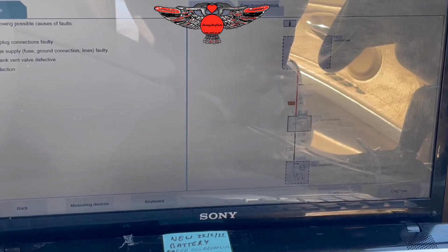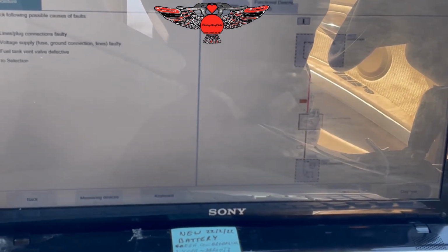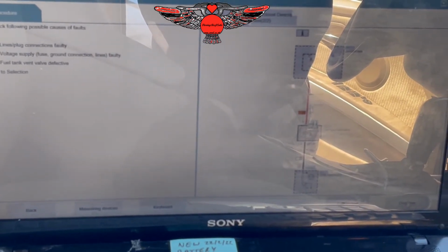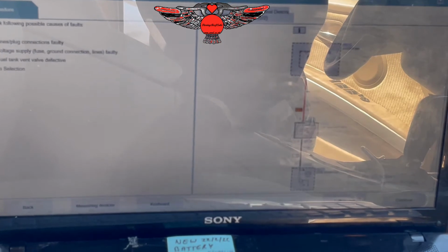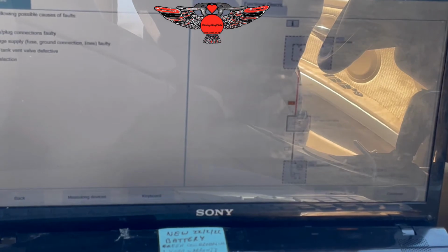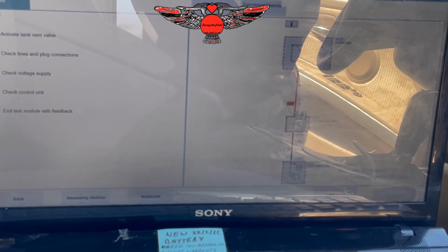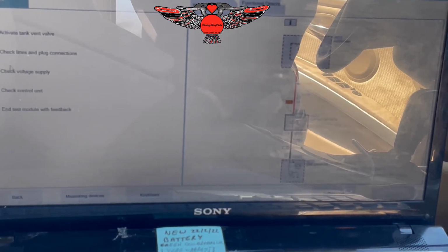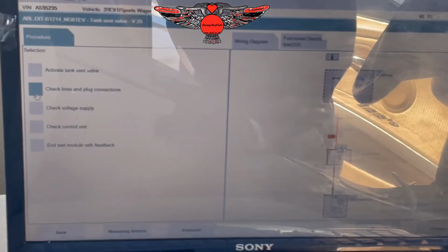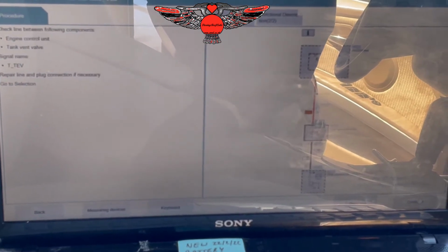Now it says check the following possible causes of faults: lines, plug connection faulty, voltage supply, fuse, ground connections faulty, fuel tank vent valve defective. And go to the selection, so we'll just continue. Check lines and plugs, so you can sort of follow what is written in here. It's just going to tell you or show you what to do.